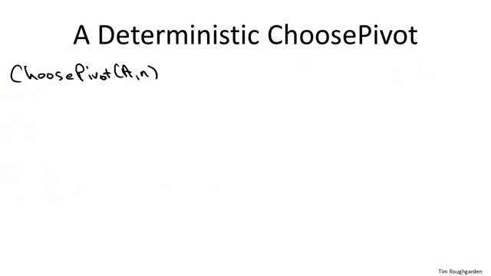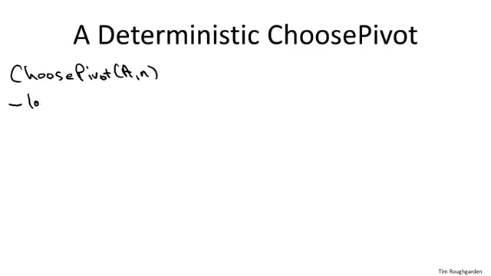The high-level strategy is we're going to think about the elements of this array like sports teams, and we're going to run a 2-round knockout tournament, and the winner of this tournament is who we return as the proposed pivot element. Then we'll have to prove that this is a pretty good pivot element. There's going to be 2 rounds in this tournament. Each team is going to first participate in a world group, if you will. There will be small groups of 5 elements each, and to win your first round, you have to be the middle element out of those 5. That gives us n over 5 first round winners. And then the winner of the second round is going to be the median of those n over 5 winners from the first round.